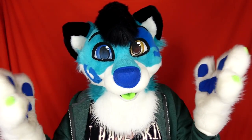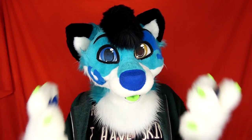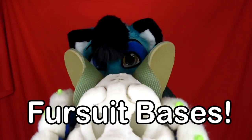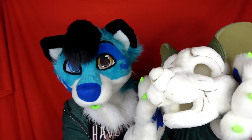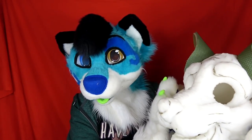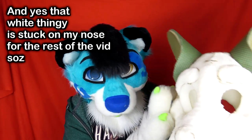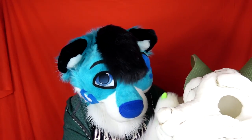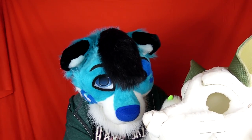So, heads up, because we're going to talk about, well, heads. Because without them, fursuiting and life in general would be a disturbing experience for everyone involved. But what are heads made of? Bases, which is this thing. A base is basically the skull that forms the fursuit head. And in this example, this is Treble's very first base. So it was made many months ago.